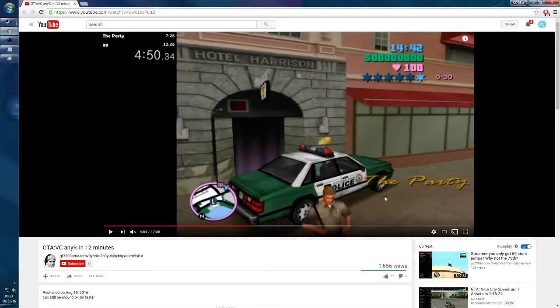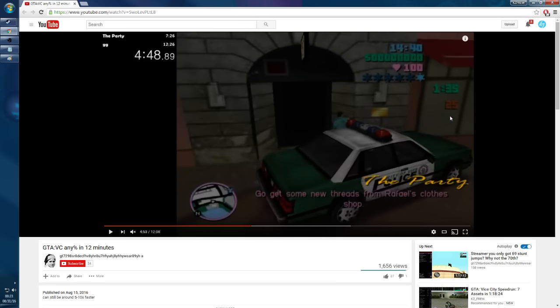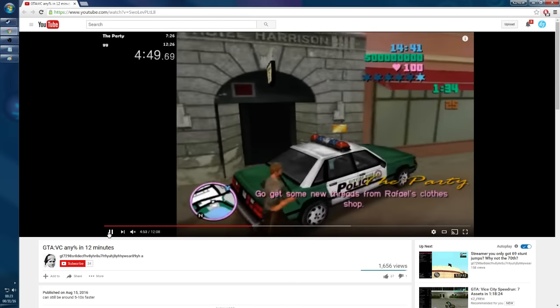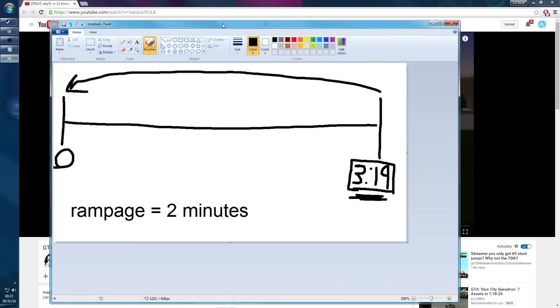Why is this important? Why does this matter? Well, handy dandy fact, going back to our little timeline here, handy dandy thing is about to happen. So we have the party running with a rampage going. The rampage going is really important. Because if you'll notice, and let's use the tools God gave us, bam, he hits his replay again. This is really important because basically, we started the rampage at, let's say, whatever time right here.